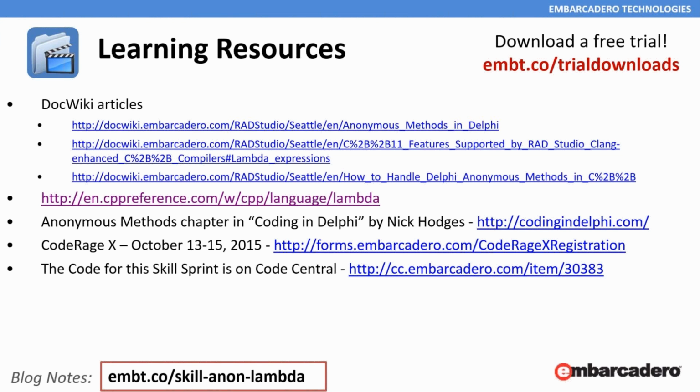Where can you learn more information about anonymous methods and parallel programming? You kind of touched on that one just now, didn't you? Yeah, but the two places that I always go to, separate from the DocWiki, are Marco Cantu's Object Pascal Handbook, which has a whole chapter on anonymous methods, and Nick Hodges' Coding in Delphi, that I link from on my blog. I'll also put a link to Marco's book. I'll update the blog. Coding in Delphi has a whole chapter on anonymous methods as well. Buy both of those books. If you have 10 Seattle, you can get the Marco Cantu Object Pascal Handbook ebook version.